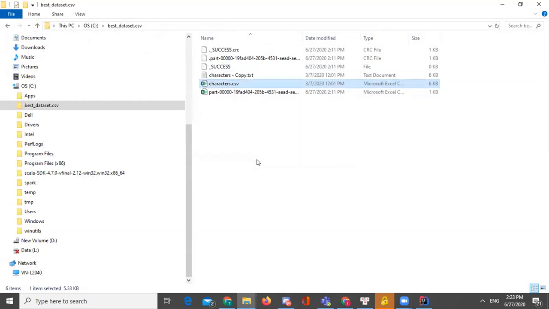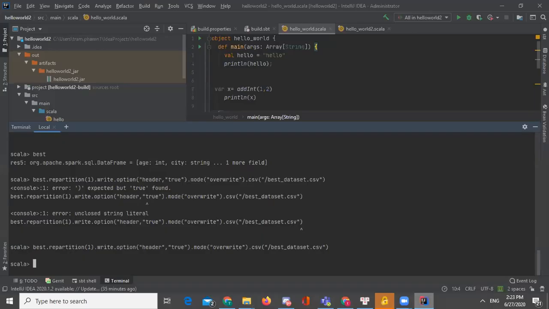I will show you both examples, how you can read CSV and how you can read as TXT.